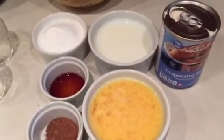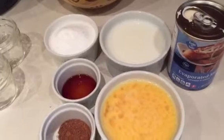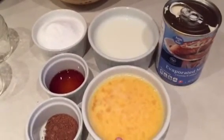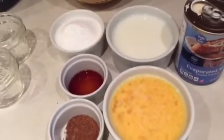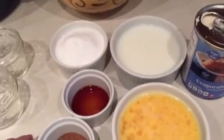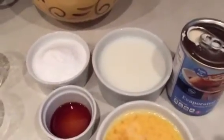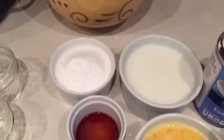Okay, so here we have the ingredients that I have set up to make my egg custard. Right here, this is 4 eggs. I mixed those up. You don't need to do that because you're going to be blending them later, which I didn't even think about. Right here we have nutmeg, which is going to be sprinkled on the top of the custard before we cook it.